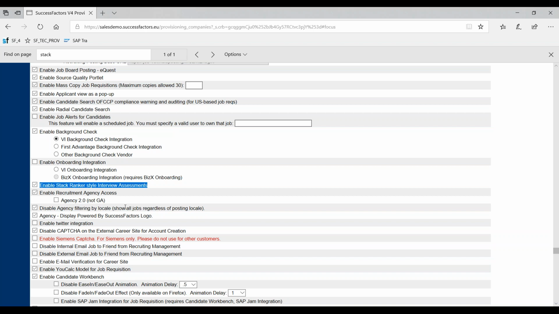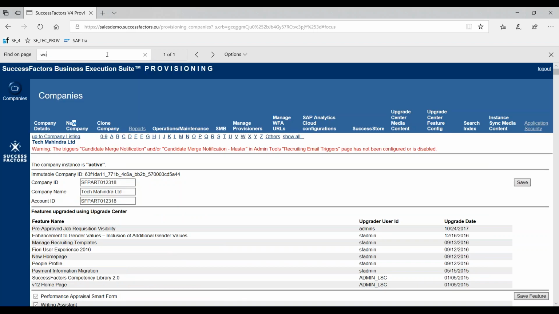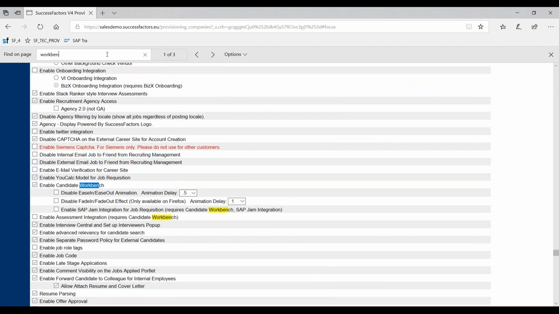Let us move on to another setting. There is something we will find as a workbench. You can see another option which we have, enable candidate workbench, and of course it is already enabled. SuccessFactors recommends that you enable this feature because it brings a significant improvement in your user interface and the functionalities on your application or recruitment pages.